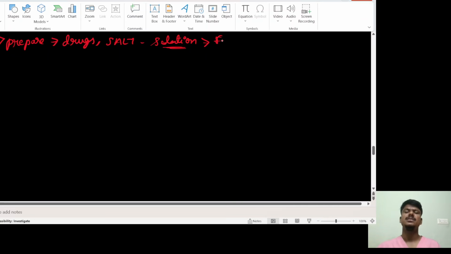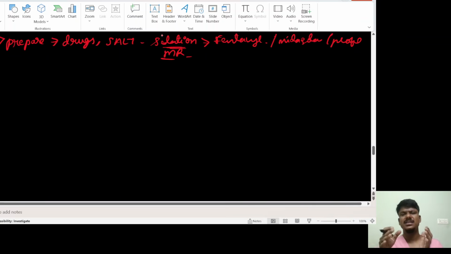What are the mainly used sedatives? Fentanyl, an opioid analgesic, midazolam, propofol, and you have to use a muscle relaxant. Why are you going to use the muscle relaxant? If you open the trachea with the laryngoscope and try to put the tube in, you'll feel some tracheal or pharyngeal spasm. The tube will not advance further down, because with the stimulus there will be a rapid response from the pharyngeal muscles. Rapidly it will contract, rapidly there will be a spasm.